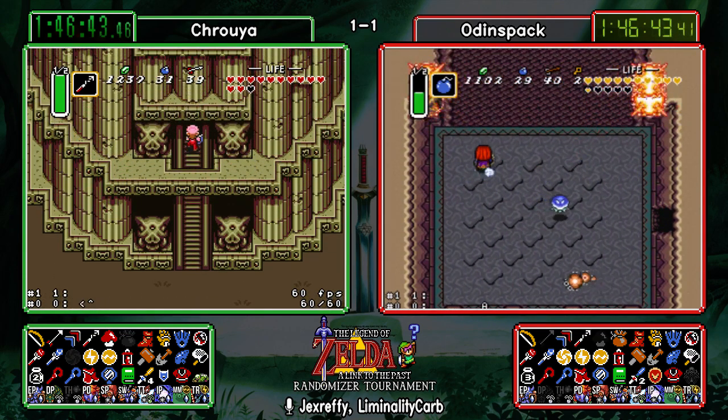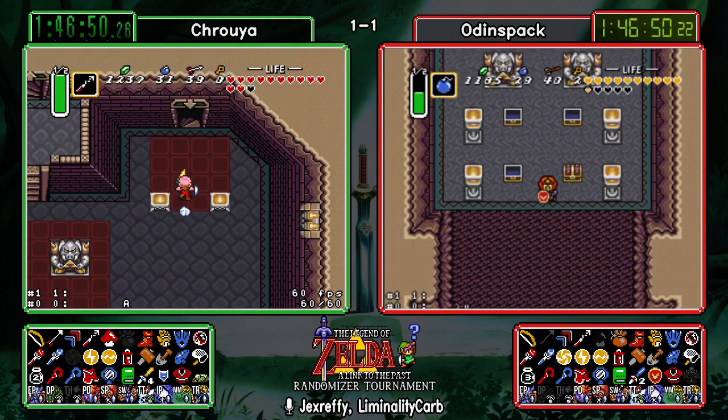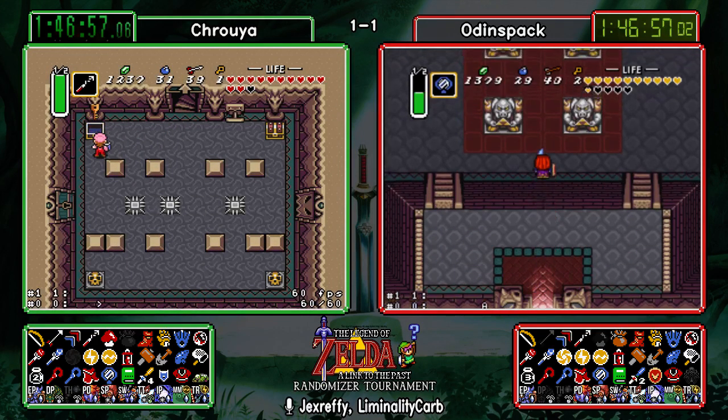Chrouya is in. 14. Piece of heart, 15. 5 arrow upgrade, 16. 300 bucks, 17. There it is. So it's in the randomizer room.